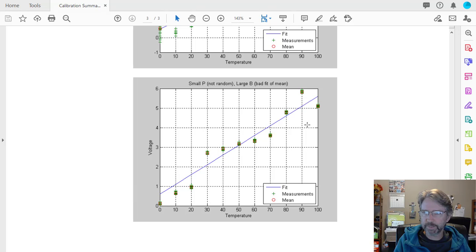This other plot is the opposite in terms of which component is larger. Here our measurements are very tightly grouped. There isn't a lot of randomness. It's very repeatable, but it's not very close to the line. So averaging doesn't really help. The random error, the precision error, is small, but the bias error, which is a measurement of how close the mean and the curve fit are, is pretty large because it just isn't a very straight line, and averaging doesn't make it any straighter. We can put a line through it, but we'll end up with a fairly large bias error.